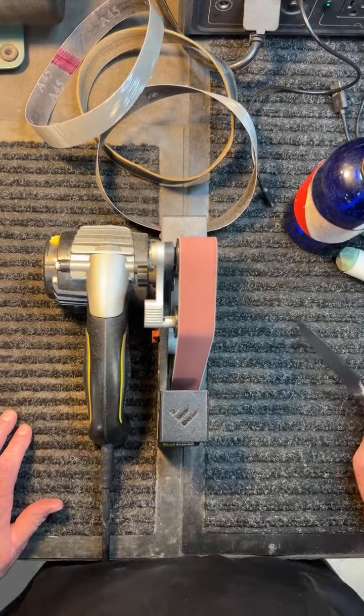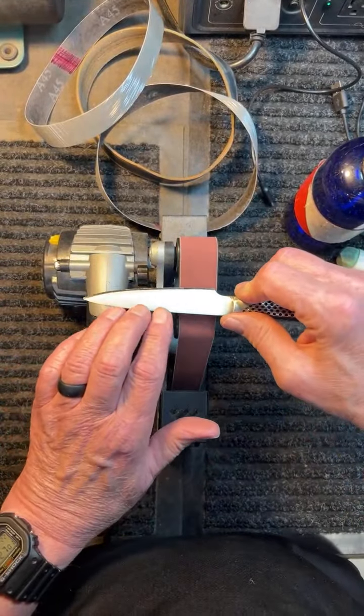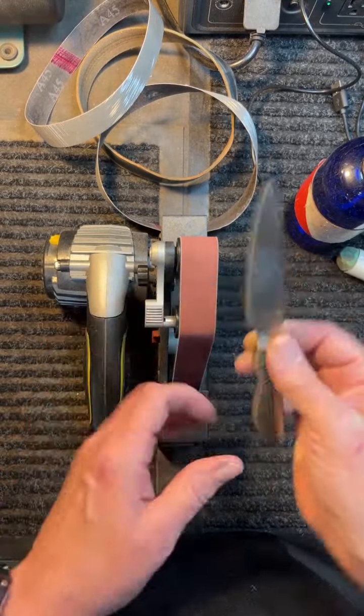A fillet knife, I would probably do it, depends. I mean, a pretty low edge angle on a good fillet knife. Just depends on the knife and the steel. But below 18.